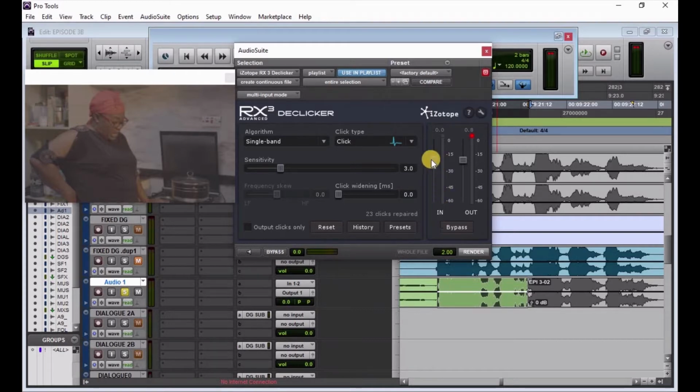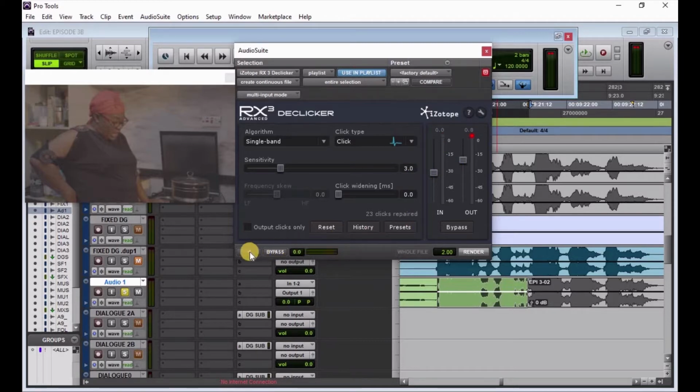You can just bring down this input here. You can see the input, you bring it down. Okay, now see it's going down. I think for me, -6 is usually very safe. I feel -6 is safe, so I just stop at -6. So -6 thereabout. We have the input now reduced.